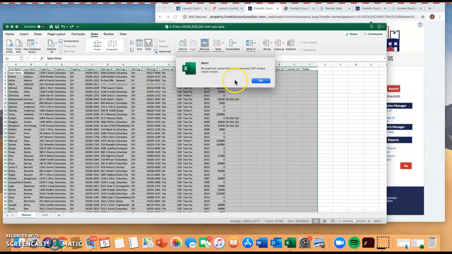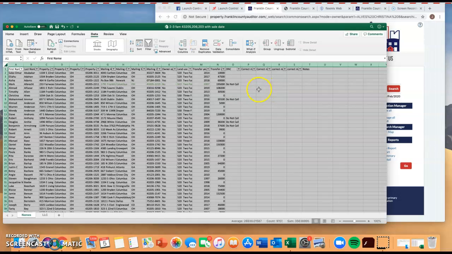When we do that, it says 86 duplicates removed. That's one way to do it. You can do it either one way or the other. If you do it this way, you're just going to have to check every one and make sure that if they have multiple properties, there's consistency in the mailing address.